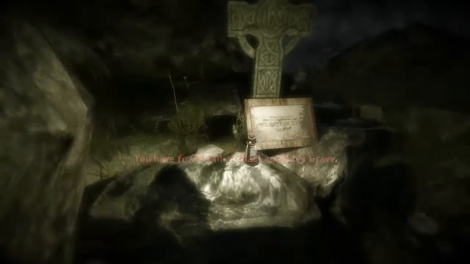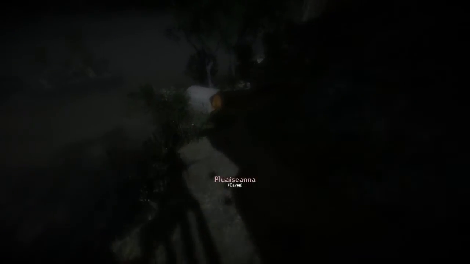So this is another grave dedicated to Cillian MacLaughlin. Laughing his way to the grave. And now we're going to head over. I saw some light coming from a shed or something like that. And I think, is it blocked? Okay, we can't actually go this way. Never mind, it seems like we do go to the caves. So this is caves, which is where we're going to head.